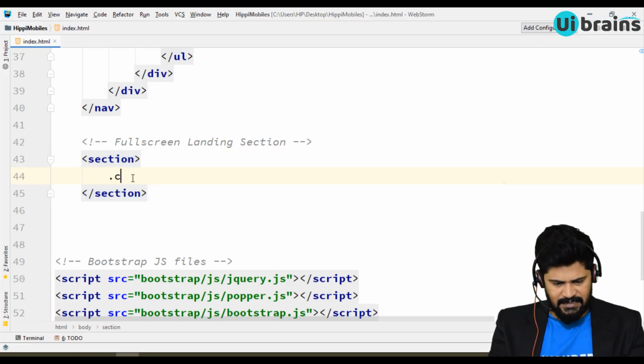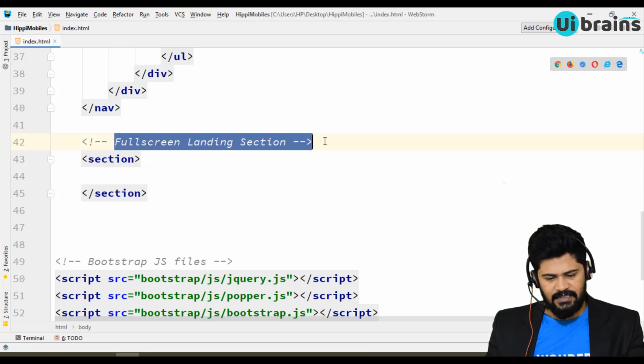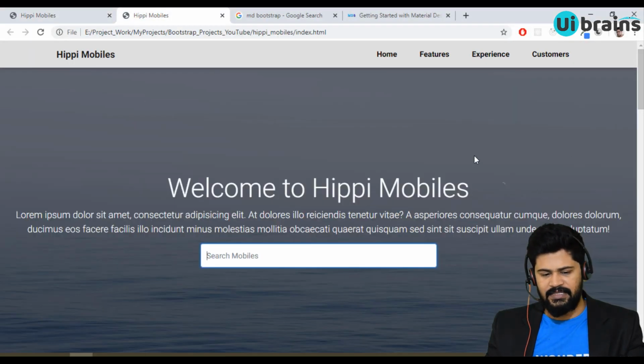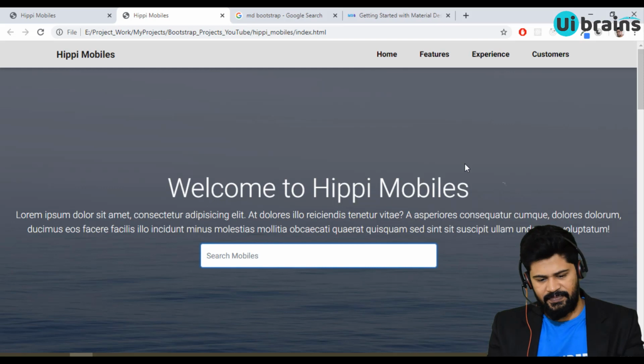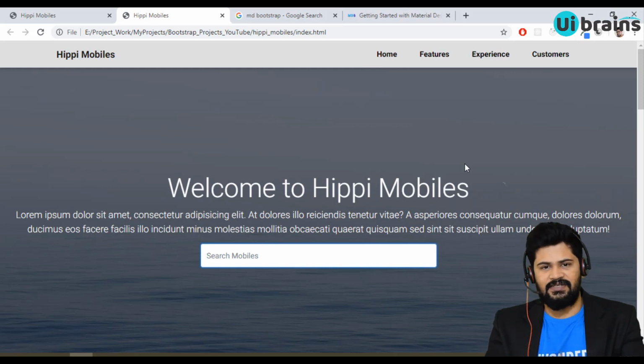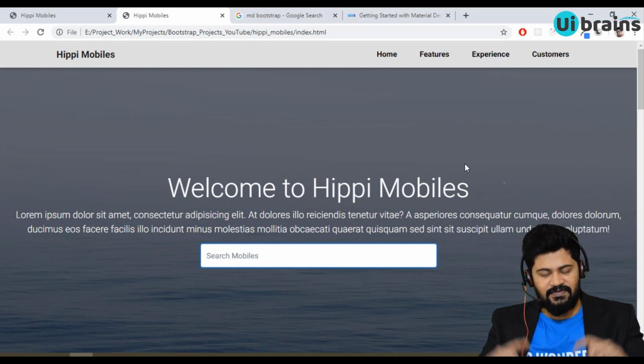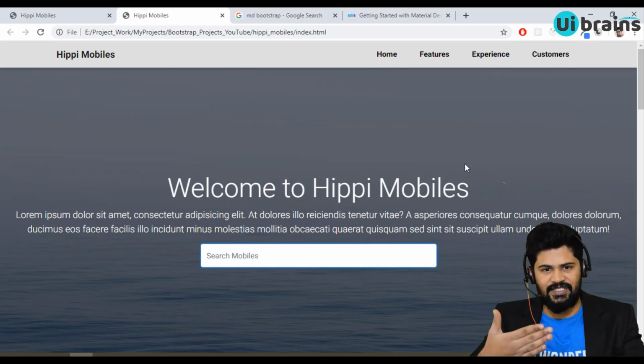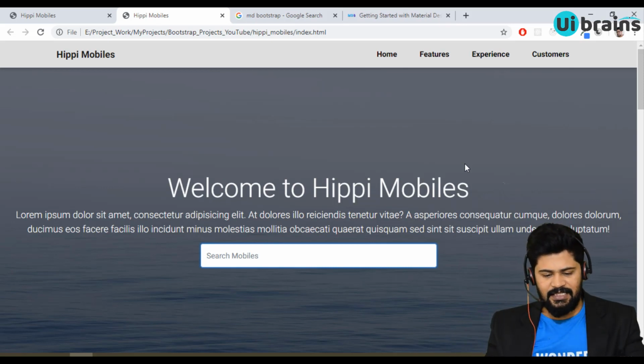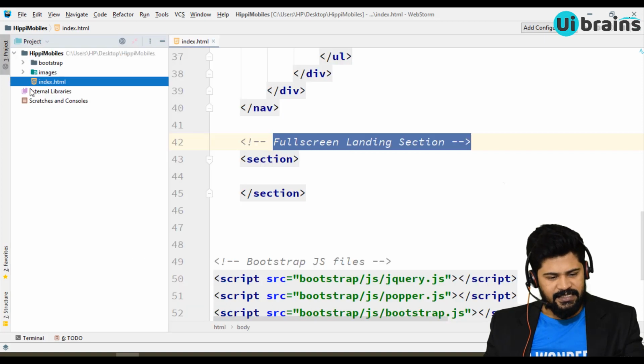I write actually full screen means the whole background is, see I tell you some concept here. If you want to make a full screen background, first you have to take a division, because for that division we have to make a background image. Okay, and if you see the actual image, it is like this.